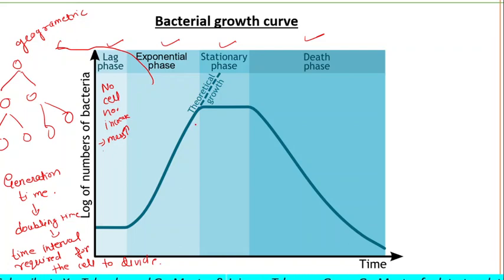The number of cells multiplying equals the number of cells dying. So exhaustion of available nutrients, accumulation of inhibitory metabolites, and exhaustion of space will be responsible for the stationary phase. Then there will be the death phase. In this phase, if incubation continues after the population has reached the stationary phase, viable cell population will decline, and the number of viable cells decreases geometrically, which means exponentially. I hope you understand all these things.